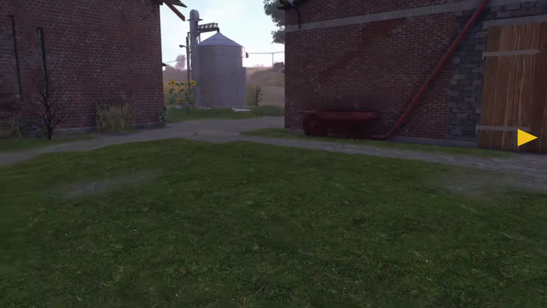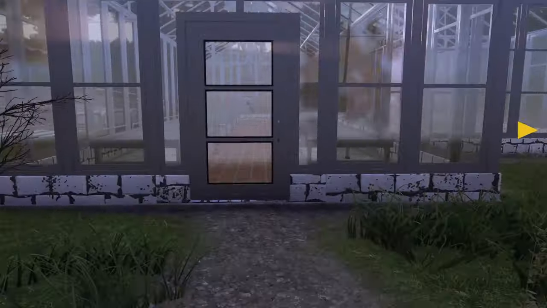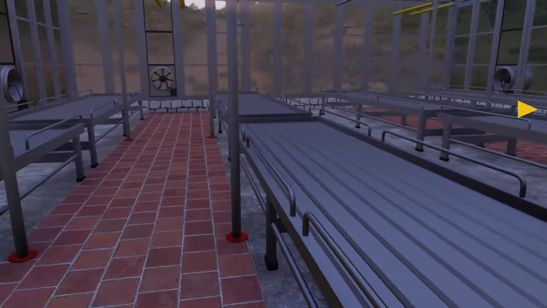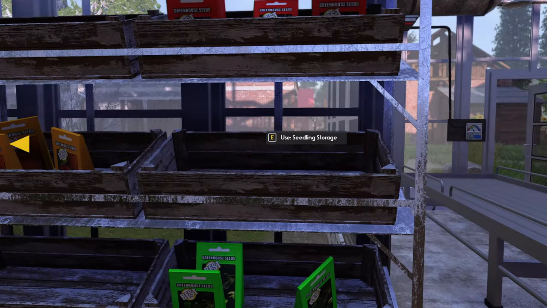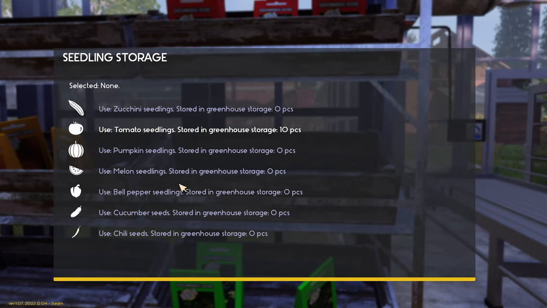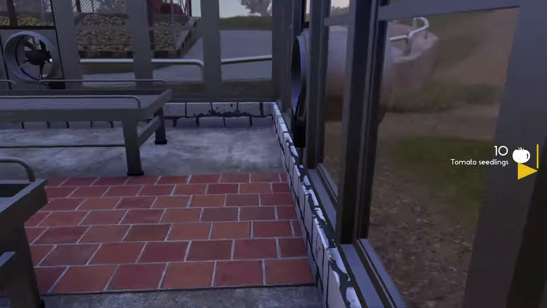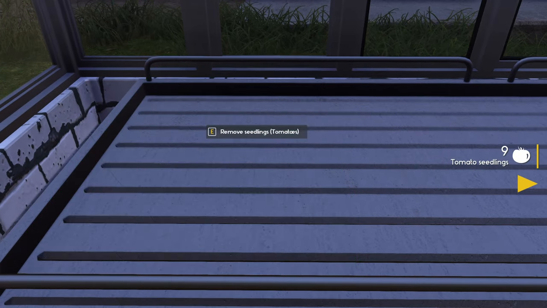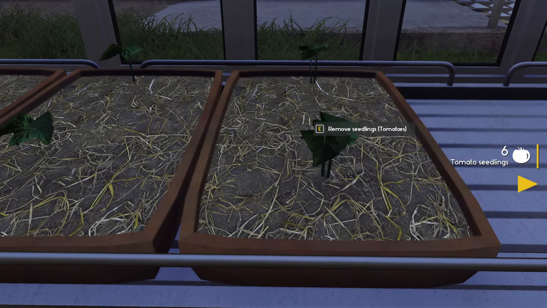Before it gets too dark, I want to see if we can figure out how to use this greenhouse. Now that we have a brand new greenhouse, how do I use you? We have this storage area. Apparently we only have tomatoes. Okay, tomato seedlings. Let's start over by the door so we don't gotta go too far. Plant tomatoes. Do we get to do that? Yeah, 10 times.